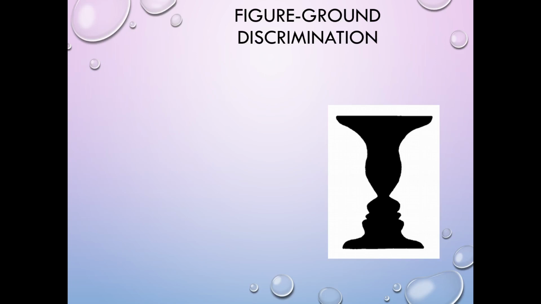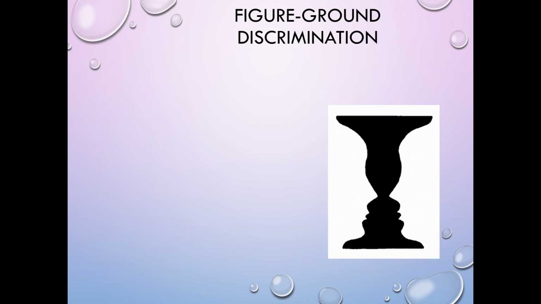All right, we're back and we're going to discuss figure ground discrimination. So you see this image on the right hand side where it's either a black vase on a white background, or let the black become the background and focus in on the white that is around the black background, and you'll start to see two faces emerge, two faces that are symmetrical and nearly touching at the nose.